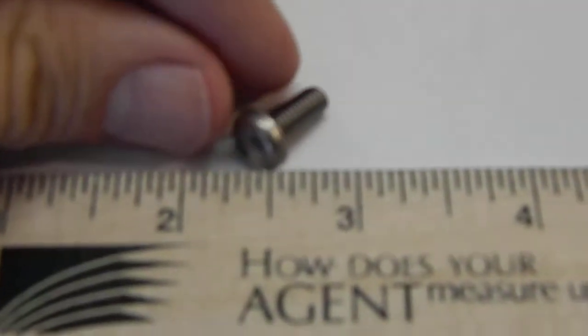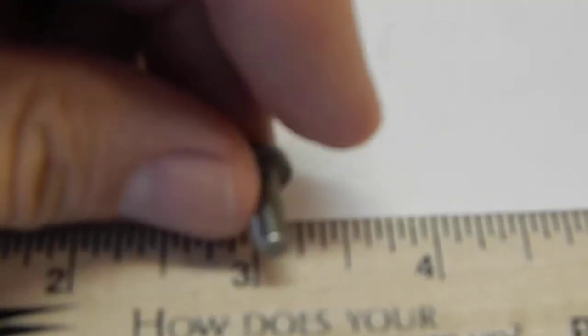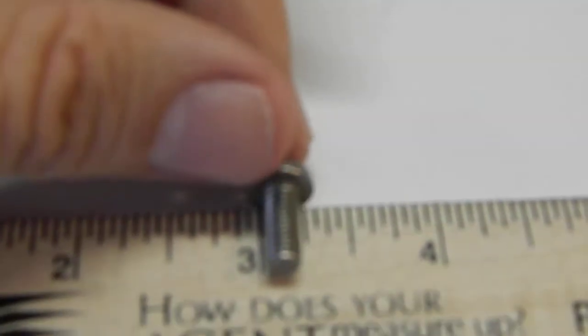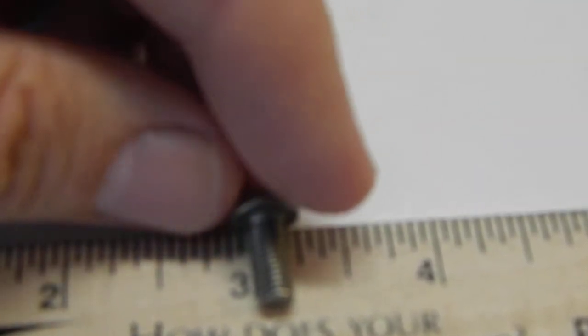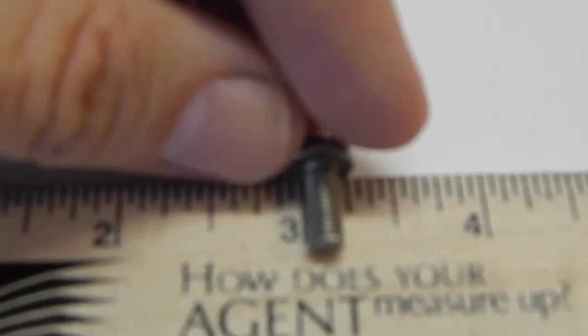Here's another one off a different car. It's slightly smaller. Let's see how long it is. About a half an inch long. And the diameter again. We try to be as close as we can, but we've got a little room here. That one is closer to three sixteenths also. That would mean that's a number five or an M5 metric screw.